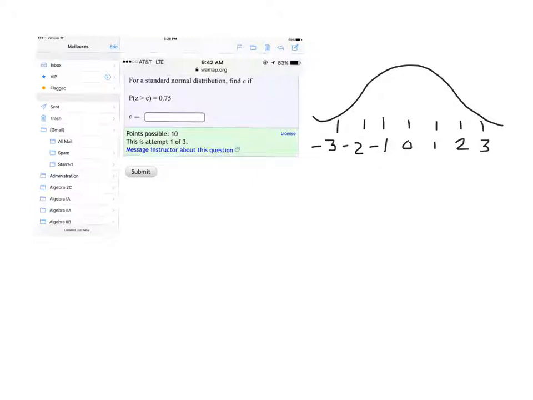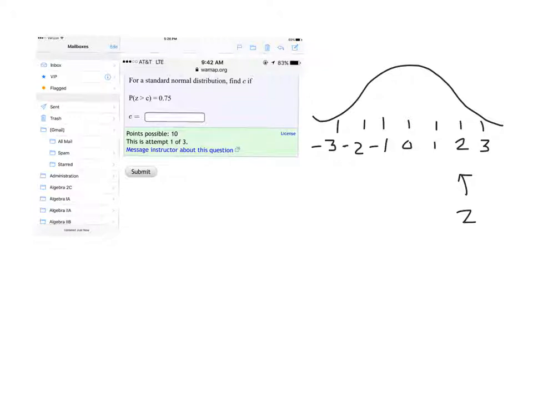So this problem, Jaysa, is a little different than any of the others we've done up to this point. It says for the standard normal distribution, and again, remember that's the one where it's centered at 0 and it counts out each standard deviation is 1, then 2, then 3, and so on. This is a picture of the standard normal distribution. It's basically numbered by its z-scores.